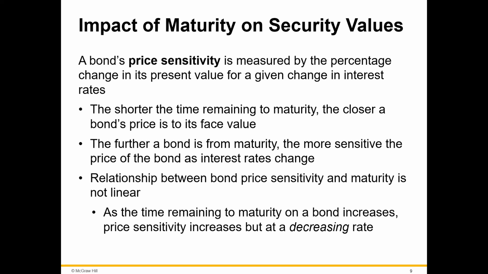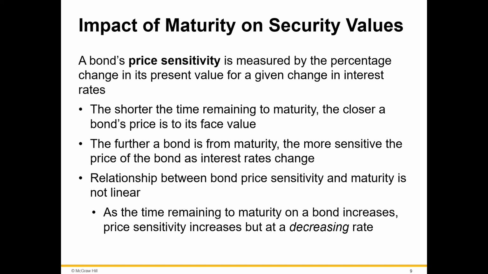A bond's price sensitivity is measured by the percentage change in its present value for a given change in the interest rate. So I've got a bond of a certain price right now. If an interest rate on the market changes by whatever amount, then how much is the price of my bond going to change? That's what they're saying. A general rule of thumb is the shorter the time remaining to maturity, the closer a bond's price is to its face value.